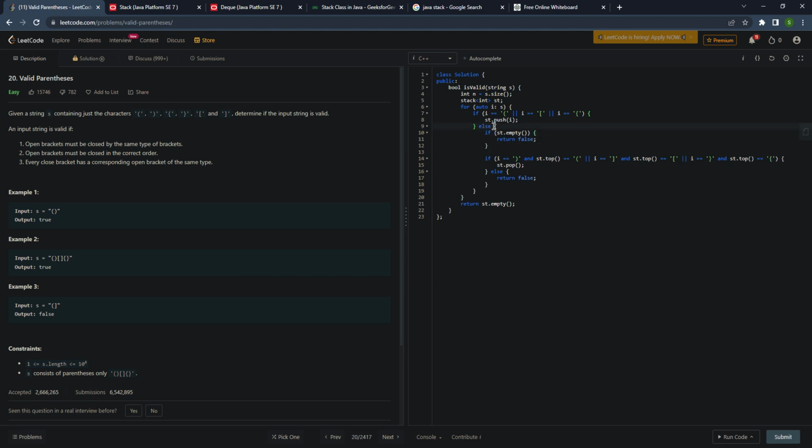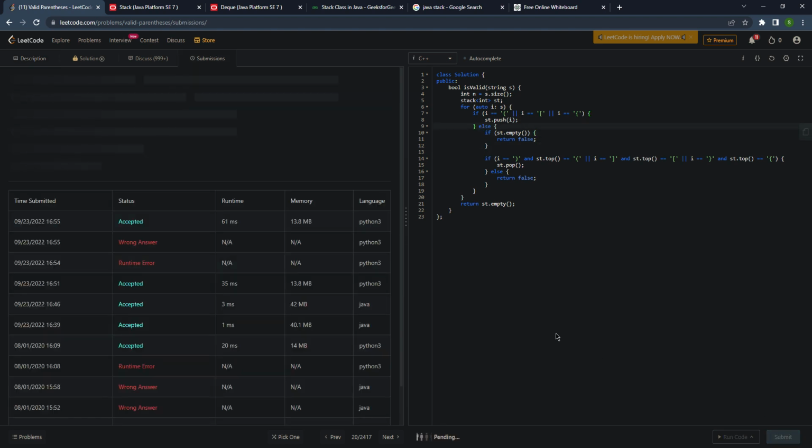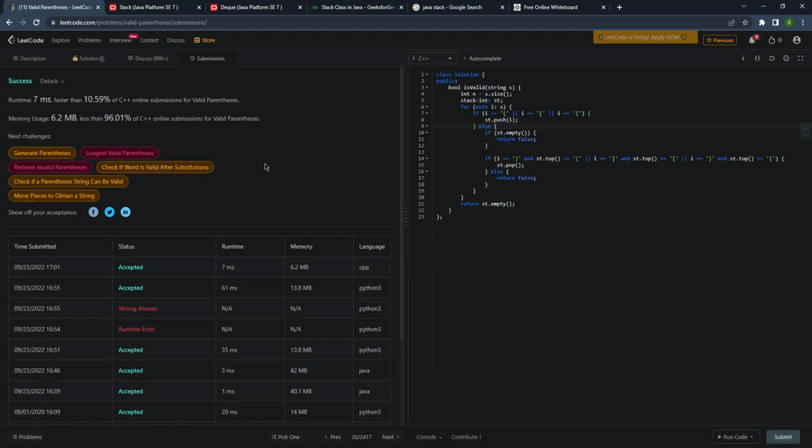I feel like there's a parenthesis out of place right here, but let's just see. Oh no, it's fine. Okay, so there's that C++ solution, pretty similar to the Java one.